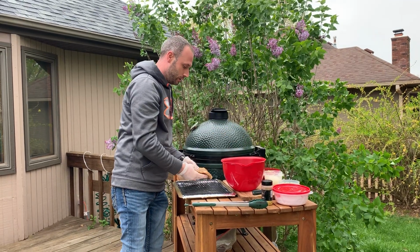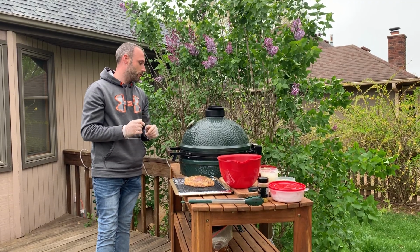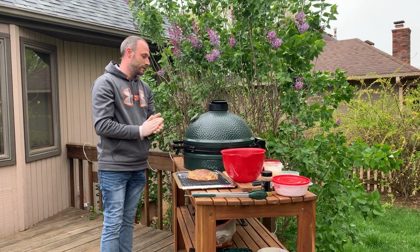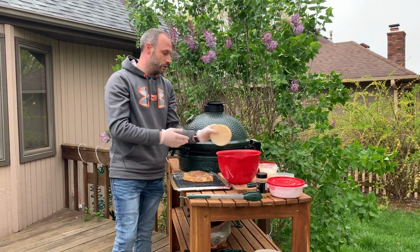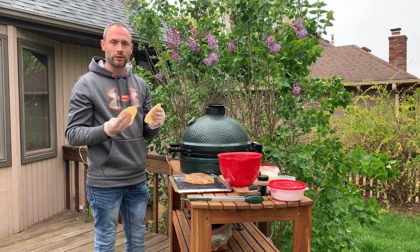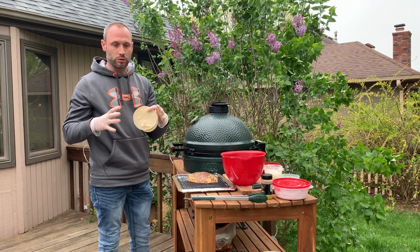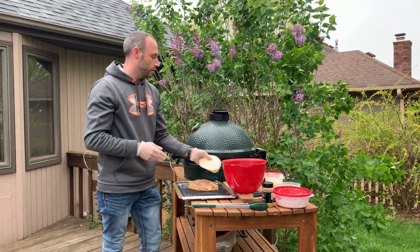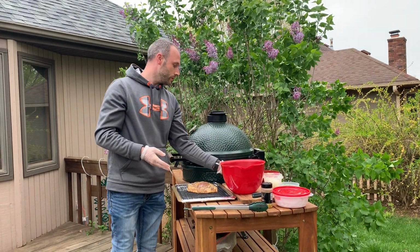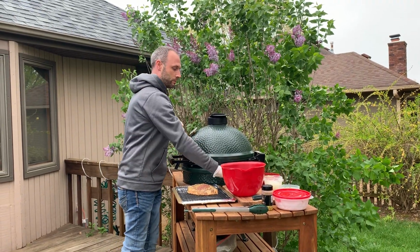We are available. So the egg we have set at about 425, 450. I will probably put this on just here in a few minutes. We also are going to be doing the tortillas on the egg as well. These are just white corn tortillas. I use the small ones, don't do the real big ones. The small ones work a little bit better, and they're a little bit more traditional for a street taco. I don't put any butter on them or anything like that, just do them raw, and I'm just going to crisp them up just a little bit.